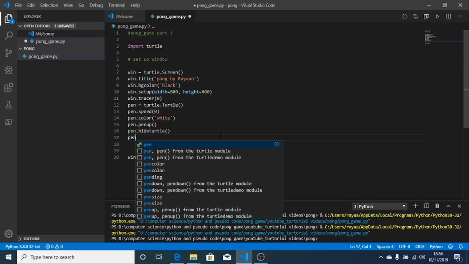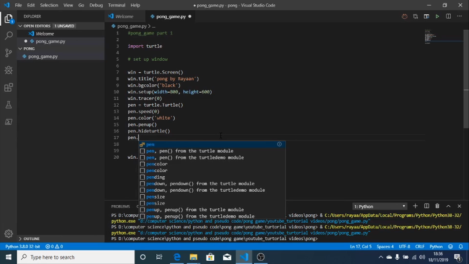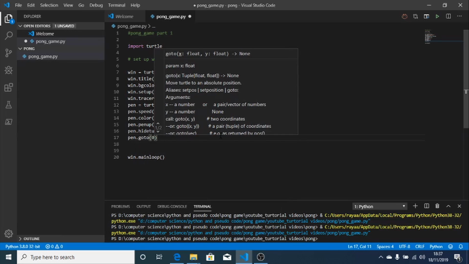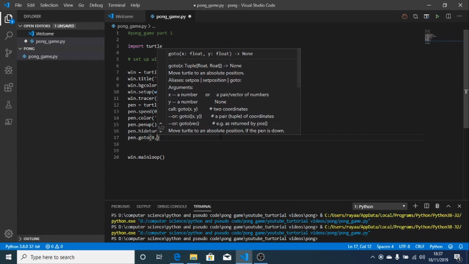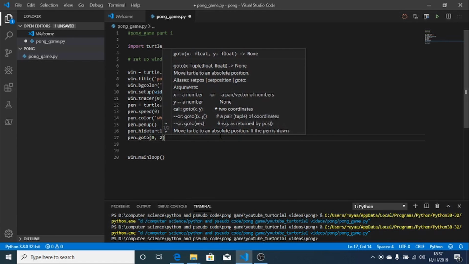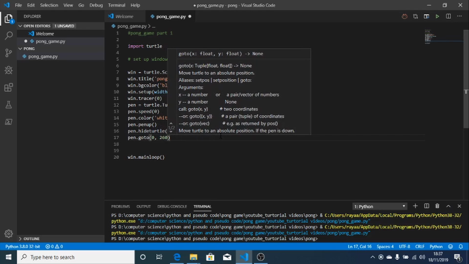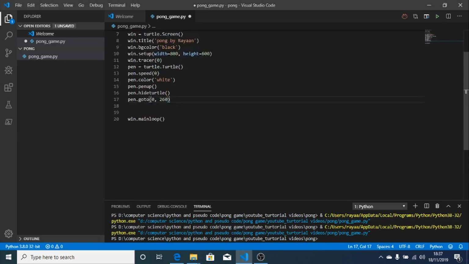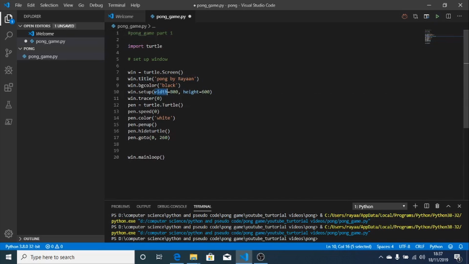So pen.goto(0, 260), and that literally just takes it to 260. Now that's it, our pen's ready for next week when we'll be drawing the paddles.